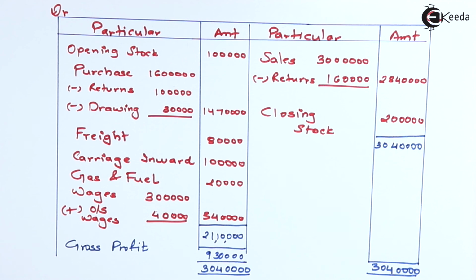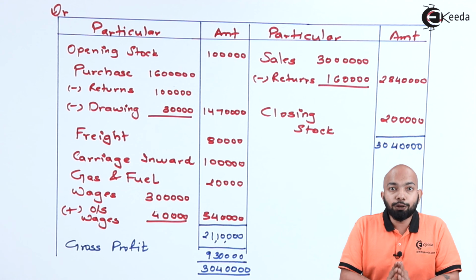Now when we talk about this gross profit, this will be further transferred to profit and loss account on the credit side, because that will be the start point of this specific question. So this is how you prepare trading account for any concern or any entity. This is how the gross profit and gross loss is supposed to be derived. You need to figure out all the adjustment entries. You need to highlight all those adjustment entries and see the reflecting account in the trial balance, because those accounts need to be adjusted in terms of these adjustment entries.